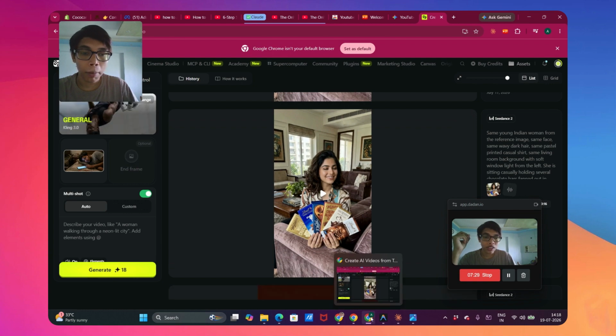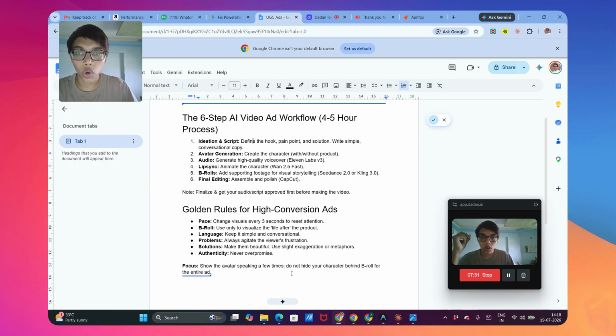So once number one is done, you have to go on to number two. You have generated your images, you have chosen your avatar, and then you have also animated it, and basically you're done with this. And at this moment comes the most important part of the ad, the script, the audio. Now you have to understand, when you're creating a video ad using AI, your script makes or breaks the video. It is the backbone of the video.